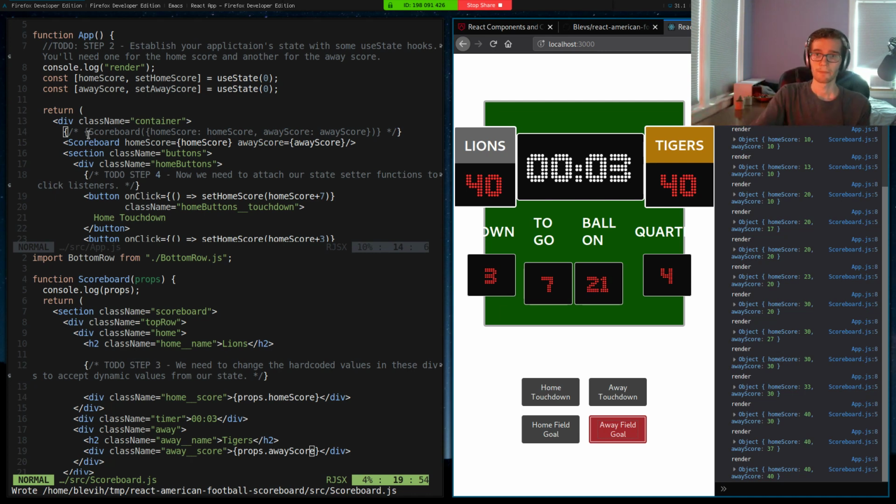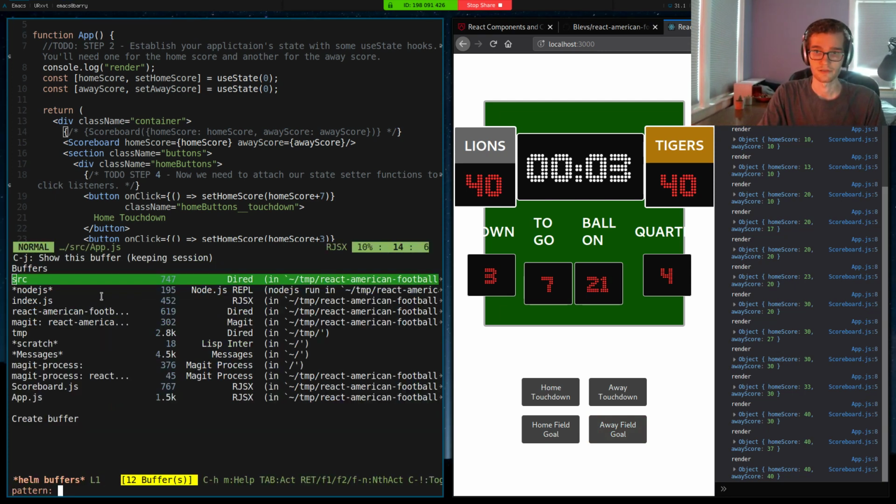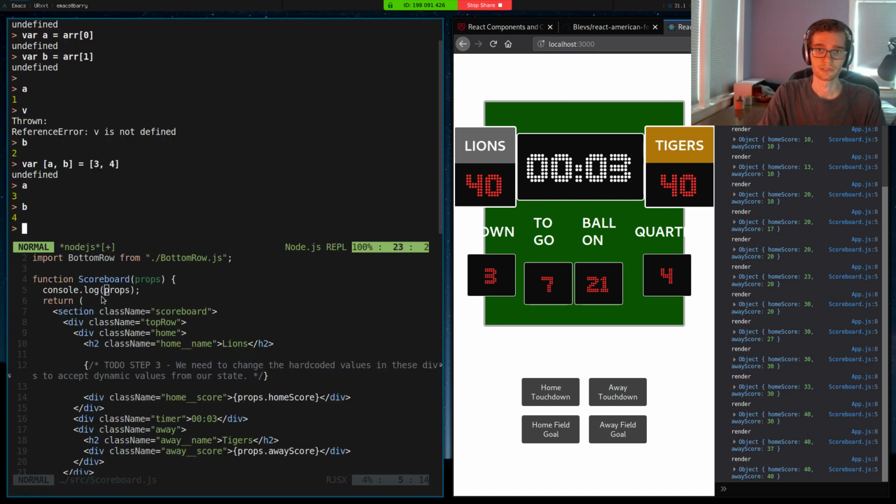All right. So now I want to touch on destructuring, because we talked about this in lecture, and I want to make sure that the syntax doesn't feel too alien to you. So we previously talked about destructuring arrays. So if I go back to my REPL here, I destructured this array using this syntax.